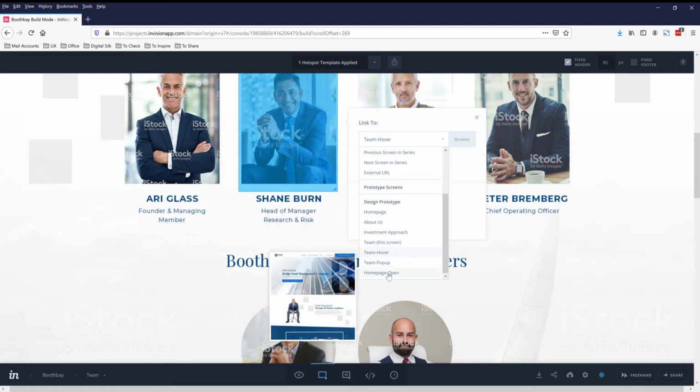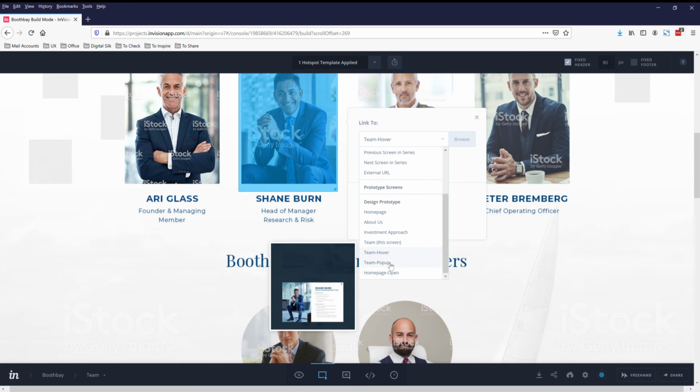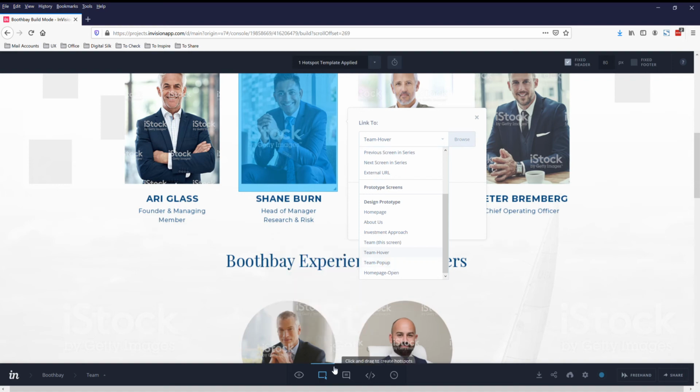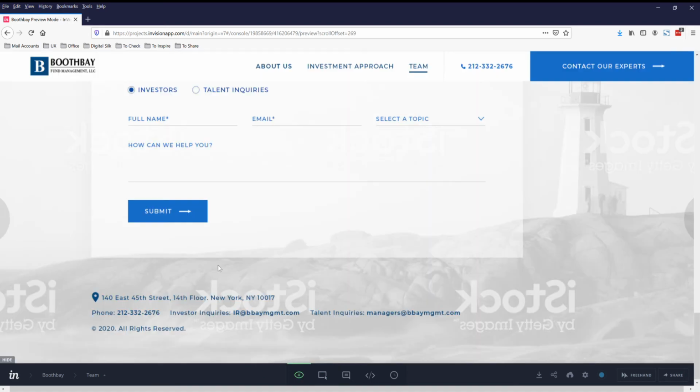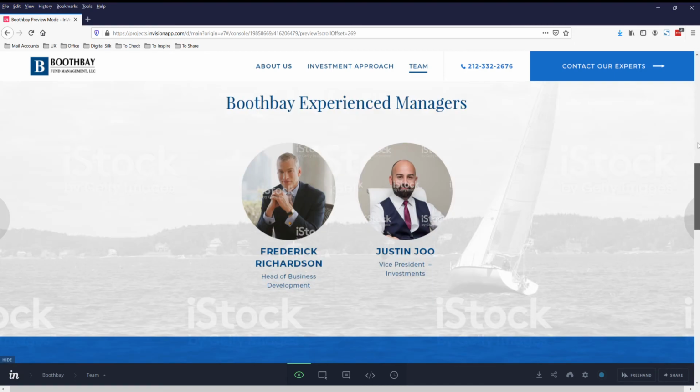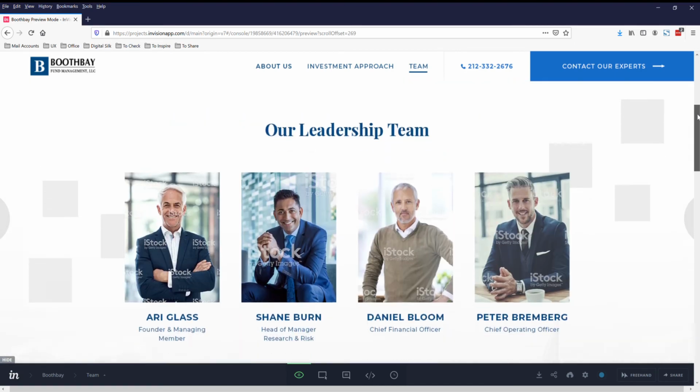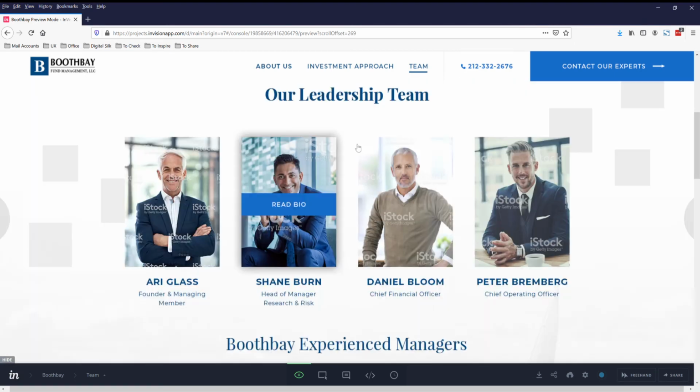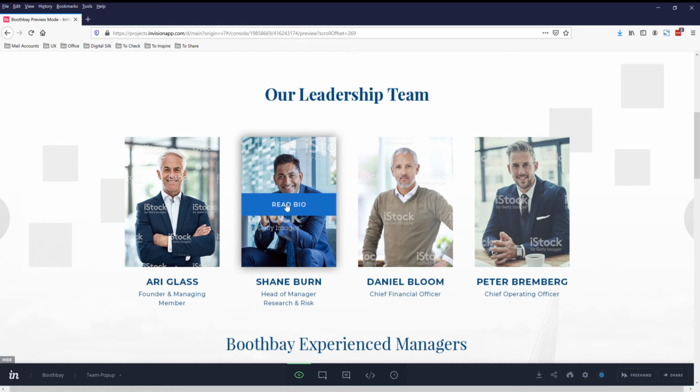And then again we have a theme pop-up, which is separate page, separate design that shows only a pop-up for this guy. So how does it work on this page? How does it work in presentation? We can say, okay, this is a list of team members. We have mouse over, and then even if clicked, it opens a pop-up.